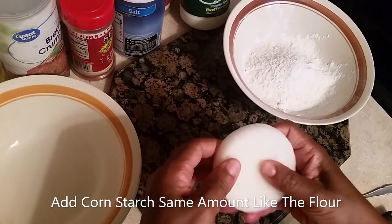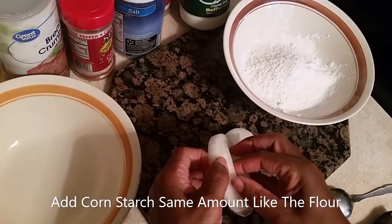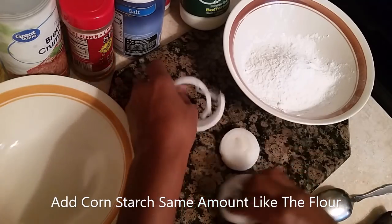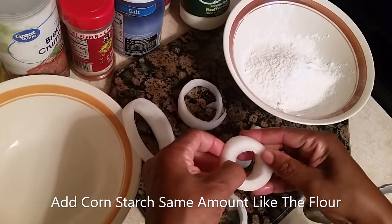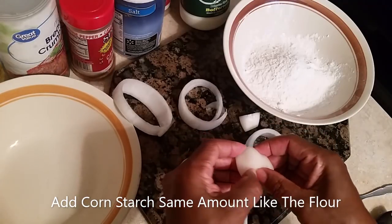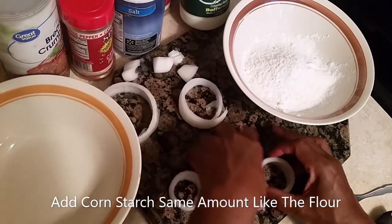Just push that out. It depends on how big you want them and how thick you want them. I like mine a little thick. I broke that one. And make them in circles. Just like this. You're going to have some big ones and you're going to have some little ones. I didn't mean to break them like that, y'all. But it don't matter. They're just going to be good and tender and delicious. So I messed this one up — that's okay. We're going to push them to the side.